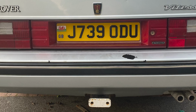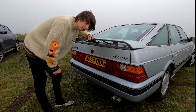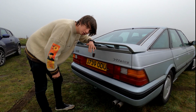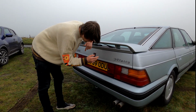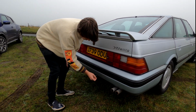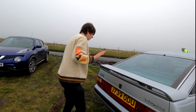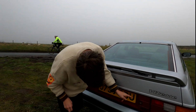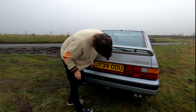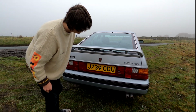We also had the ginormous tail bar, the tow bar, which was the worst thing about this car. It made it look like a skip run. So I had that taken off. It was bolted in 2 places, but the best part about it is that's all been filled in, so we're good now. No rust. We replaced these plates with, I think this is period correct font, probably not, but I don't care because that's my favourite font.